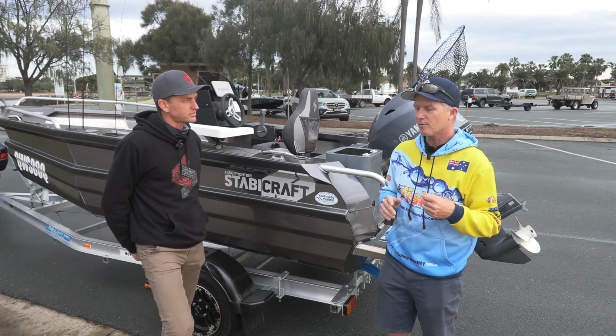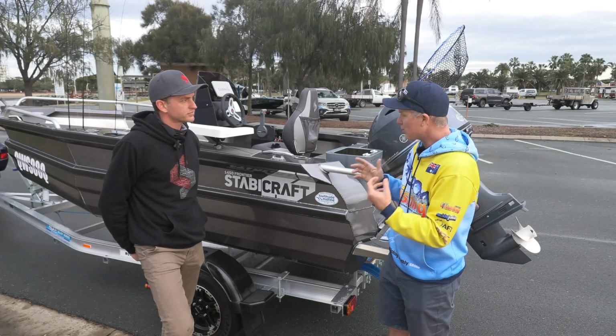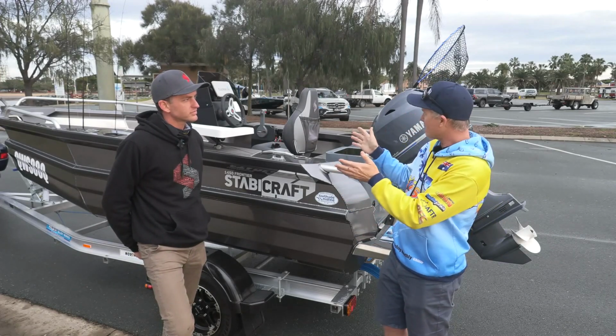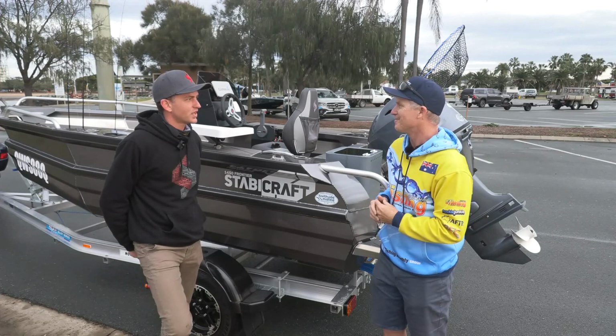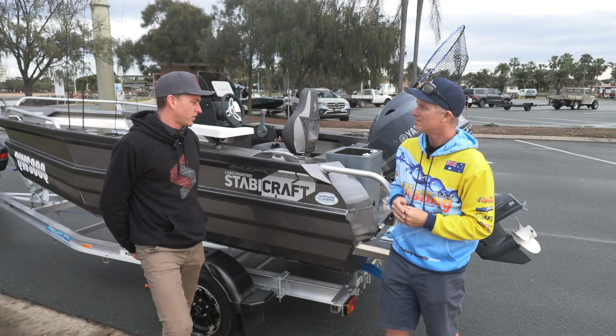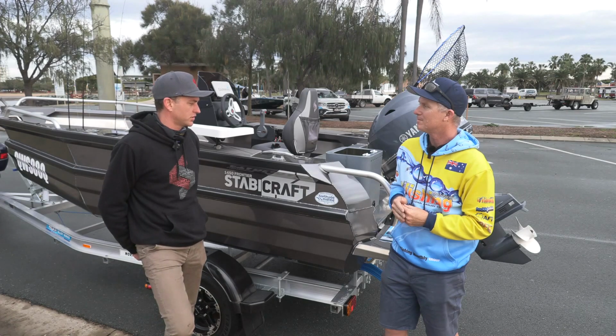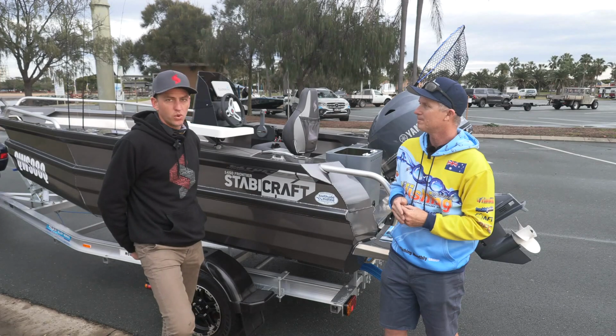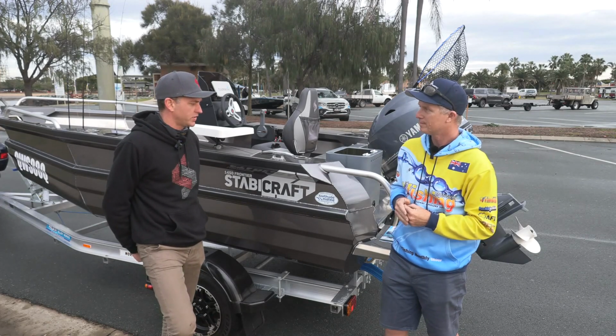Take us a little bit through Stabicraft. They're made in New Zealand. Tell us a little bit about their history and how come an Australian boat dealer is selling a New Zealand-built boat? I suppose purely because of quality. Yes, we obviously are an Australian dealer, but New Zealand do make some really good quality boats. Stabicraft is now a worldwide recognised brand.